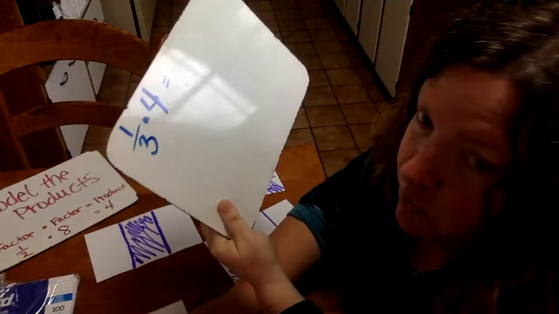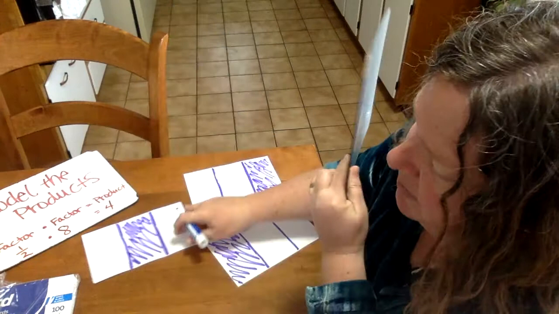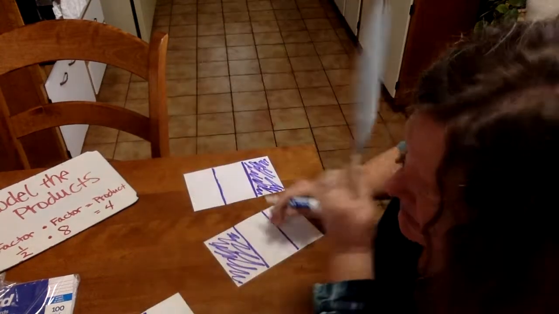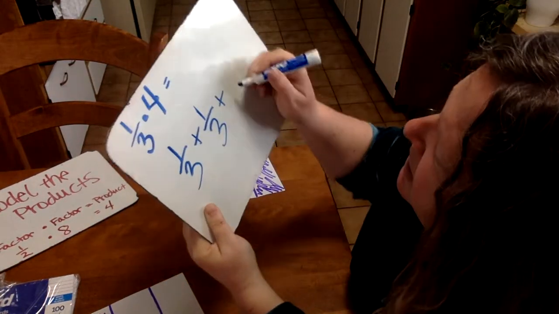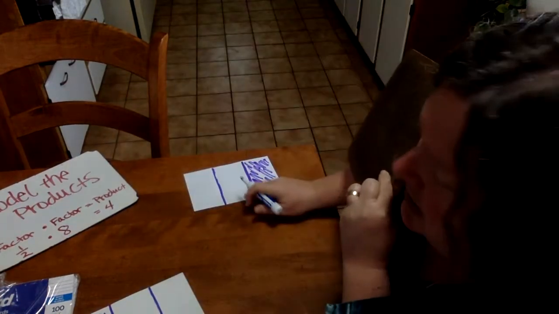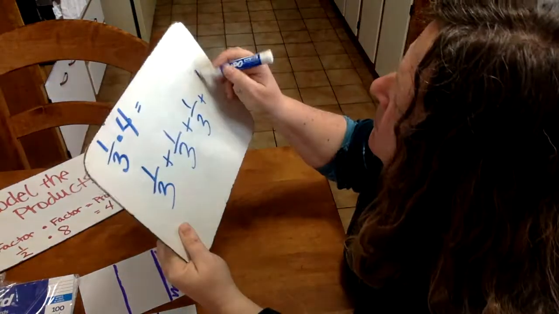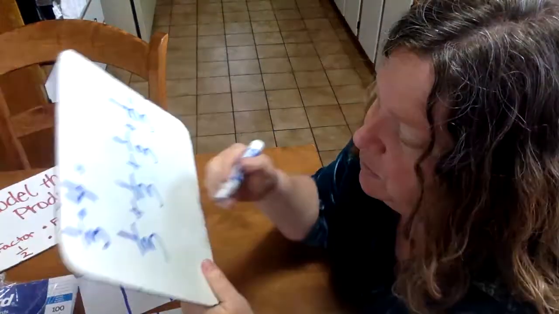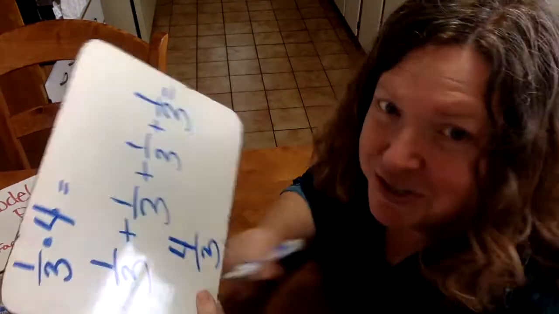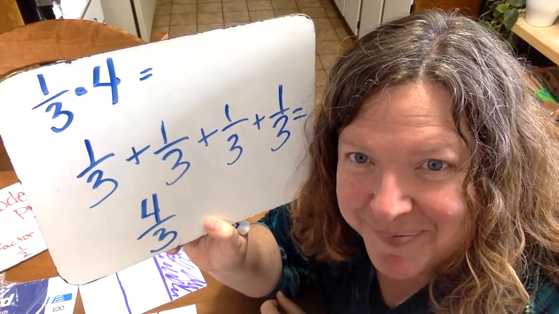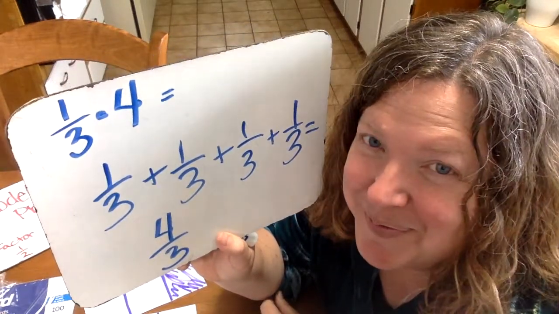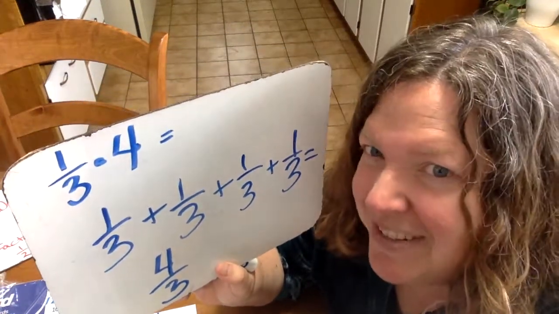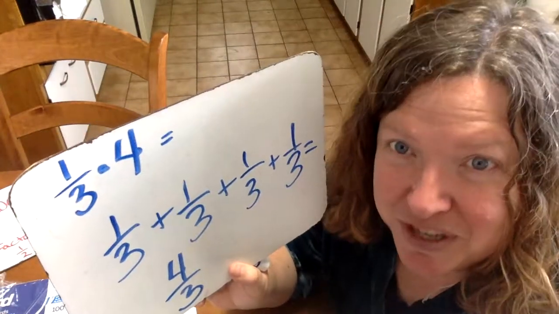So we have 1/3 here plus 1/3 here plus 1/3 here plus 1/3 here. What does that equal? 1/3 and 1/3 and 1/3 and 1/3. It equals 4 thirds. Are we going to leave that like that, though? I hope you're saying no. What's going on with this? It's an improper fraction. We usually don't want improper fractions as the answer. We usually want them as mixed numbers.